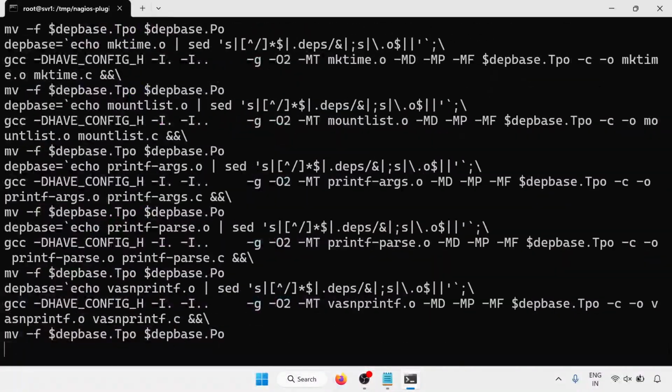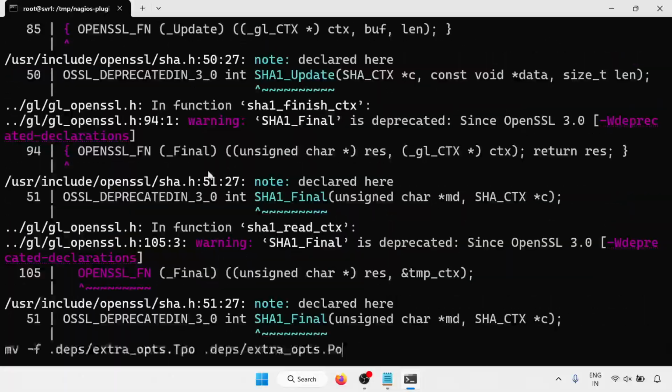Here you can see somewhere we'll get warnings. These are the warnings.